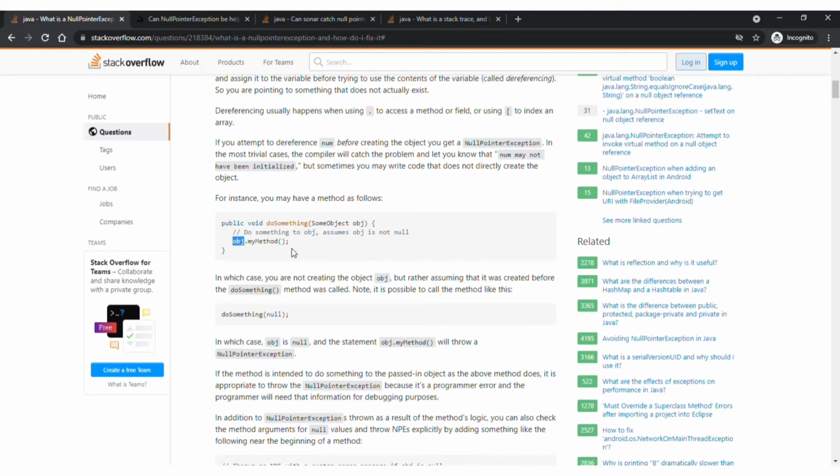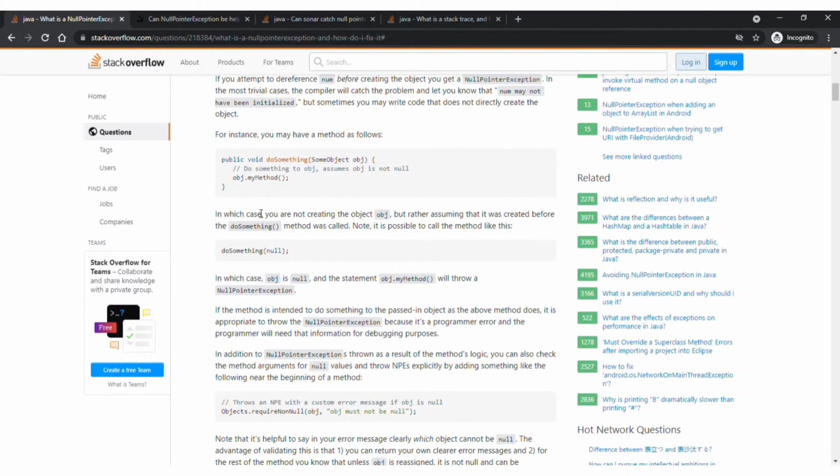So here we are using dereferencing, but this code is very naive, as it assumes that the object passed to this function is always filled and never null. But what if it is null? In this case, a null pointer exception occurs and it throws an exception.